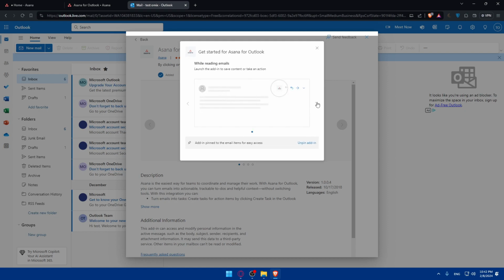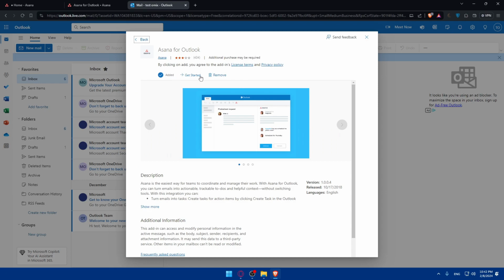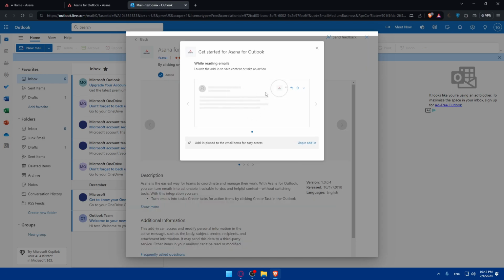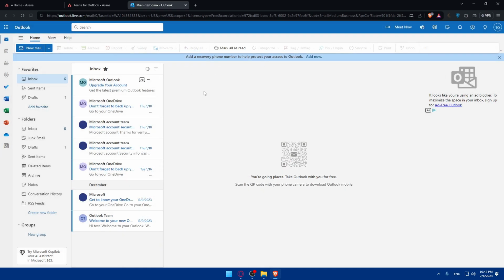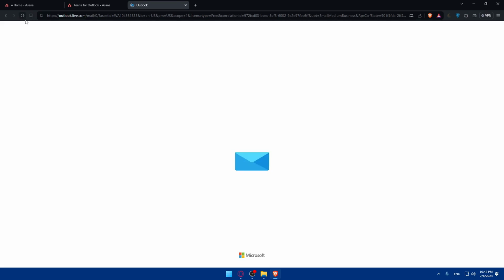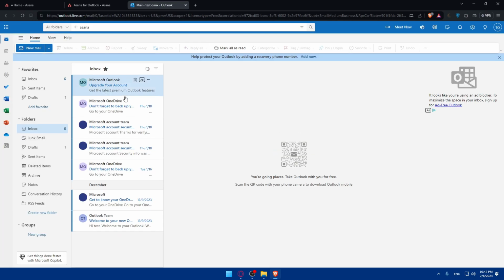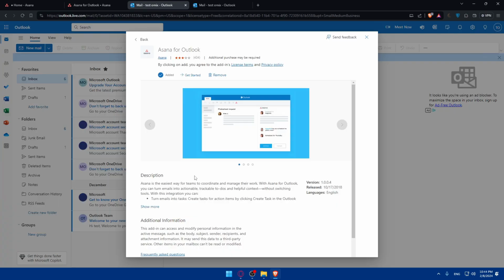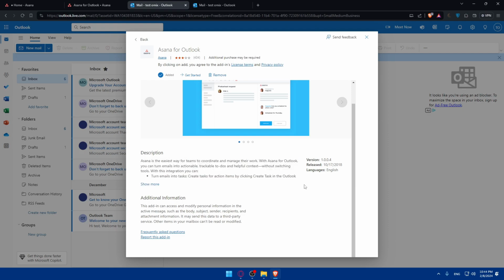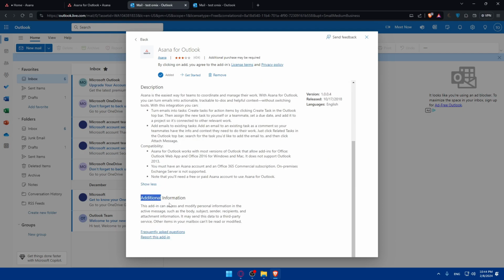It's connected. You can now simply add pinned emails, for example, or unpin them whenever you want. You'll find this right here. If you want to add it, as you can see, it's added. If you click on Get Started, it will show you the same thing that is pinned in there. You can see some additional information if you want to. Now, I guess if you refresh, just go here, Apps, More Apps.